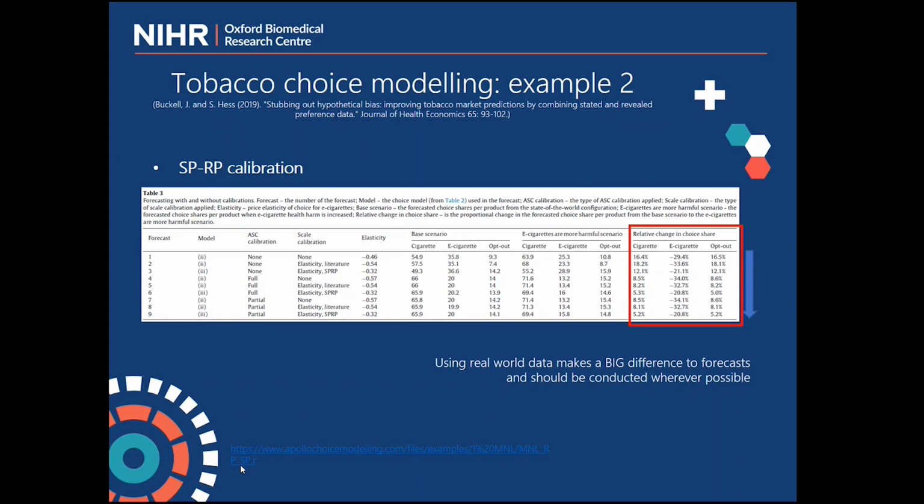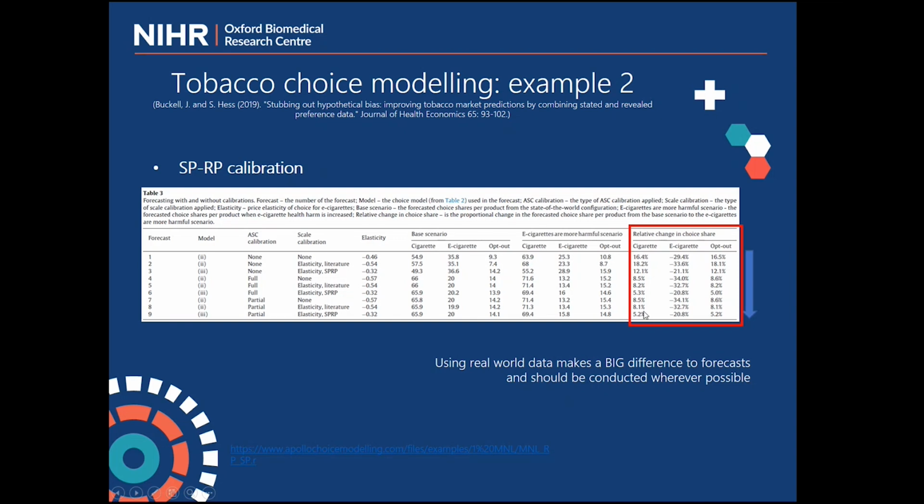The next thing we want to do is, this is just an example of what we call real world data calibration. So remember that we said one of the problems is hypothetical bias. What people tell me they do in an experimental setting is not necessarily what they're going to go and do in the real world. So one of the ways I might get around that is by calibrating my model. And how I'll do that is taking some real world data and embedding it in my model. And we've done that in a couple of ways here. There are a few ways you can do it. But what we can see is you're getting a massive change here in the predictive probabilities of all of these products as we calibrate the model.